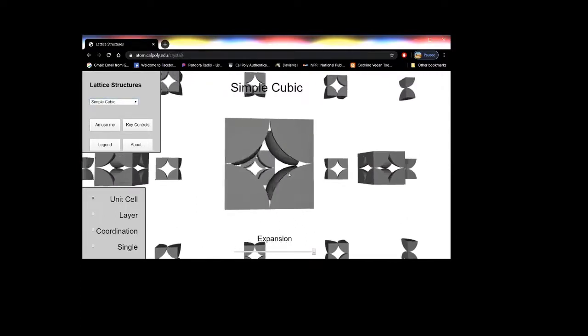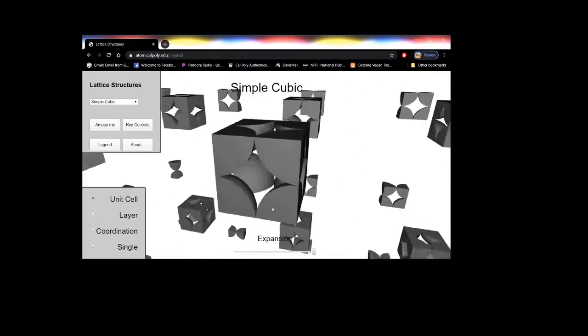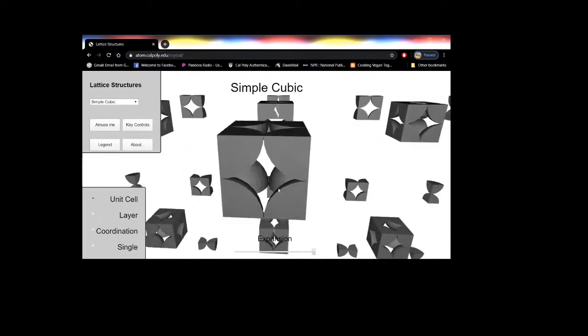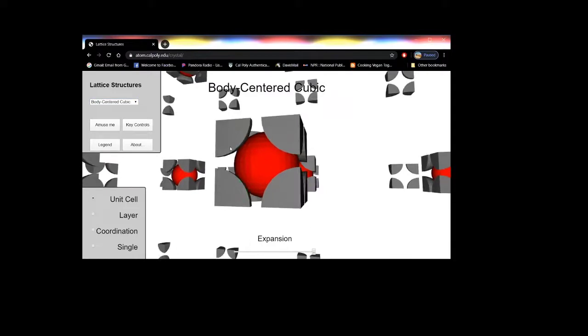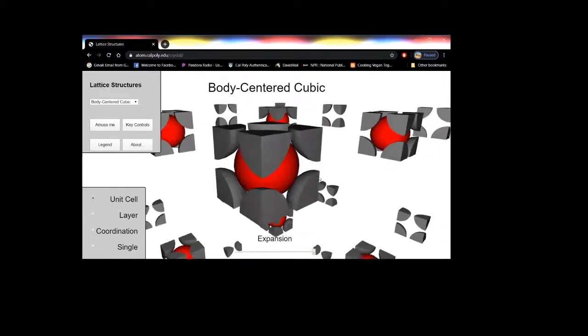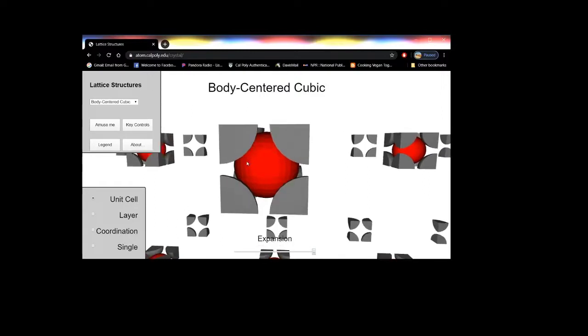So, simple cubic. We only have it at the corners. Nothing in the middle, nothing in the faces, nothing in the edges, right? Only corners. The center of each atom is at a corner. So we'd only write corners. If we go to body-centered cubic, we have the corners again. That's the similarity between the body-centered and the simple cubic. But we also, shockingly, have one in the center of the body. Thus the dramatically creative name body-centered cubic. So this one we have to do in the right order. So this would be corner, comma, center.